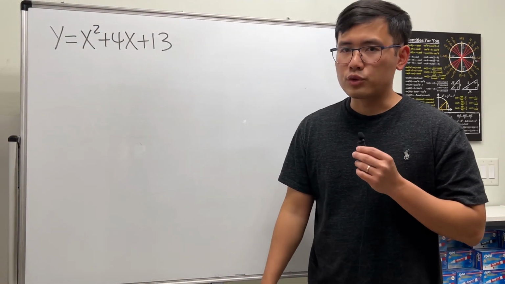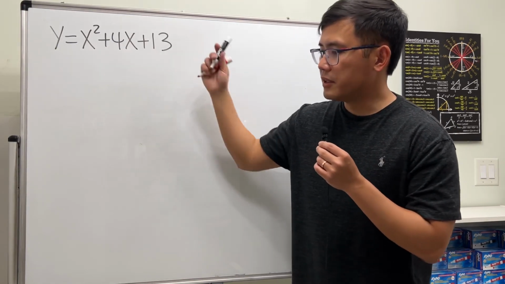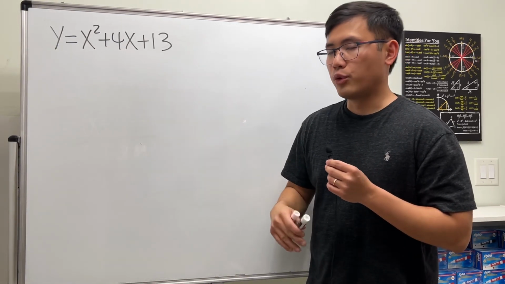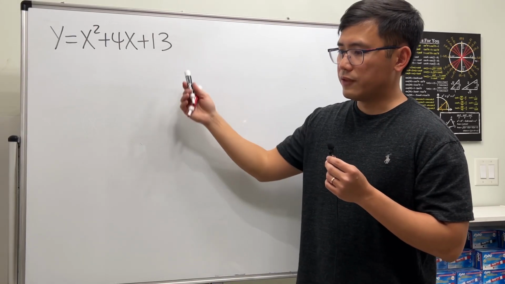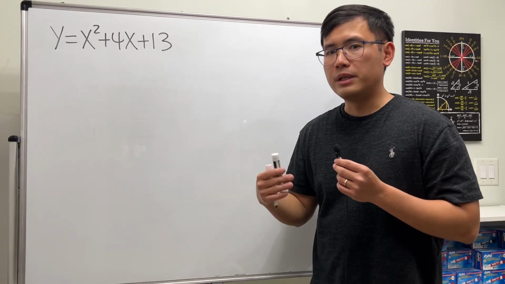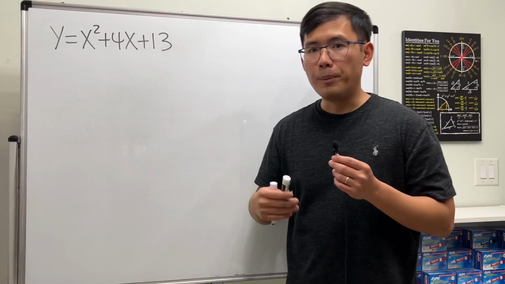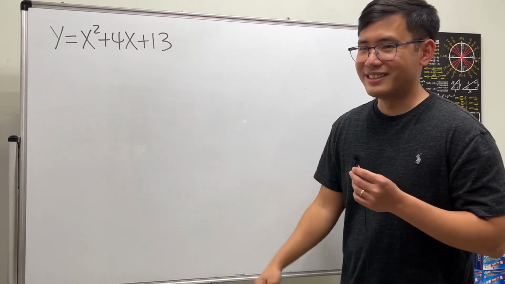Okay, we are given a quadratic function in standard form. We have y is equal to x squared plus 4x plus 13. And we know the graph of this is going to be a parabola. And in this video, we'll see how to write this into its vertex form, aka the transformation form, because that way we'll be able to make a quick sketch of the graph and we will be able to tell the range of this easily. The domain is just all real numbers.